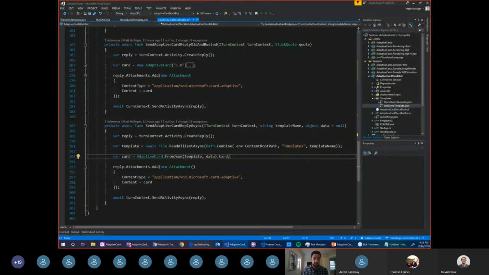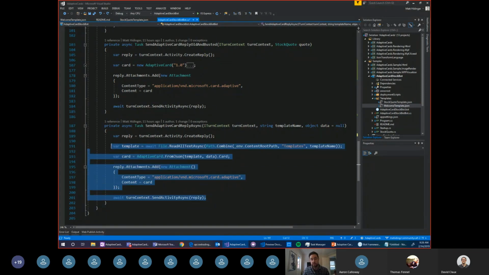You're mostly probably familiar with this: on all of our SDKs, we have an AdaptiveCard.fromJSON, and by default we take in the card. So we take in a JSON card, a fully populated card, and that works. The new overloads take in either a template and an object of data, or a template and a string of data that's basically JSON serialized. So instead of taking a fully populated card, I'm saying, here's my template, here's the data, and then we turn that into a populated adaptive card, send the reply by adding an attachment, and just send it on in.